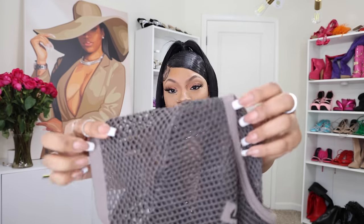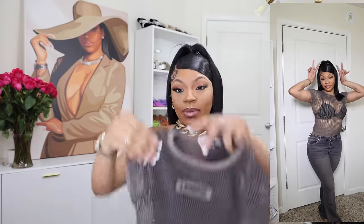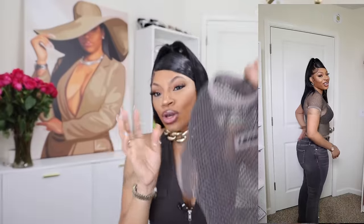First off, it's more like netted or like knit, so it doesn't really give you that cheapy mesh, which I love. I love mesh, but I don't want it done in a cheap way. If we can get to a happy medium of me having mesh and not being cheapy looking, girl, sign me up. So I love the detail of that. The color of it is like immaculate. I love this, like my favorite color, like a stone. One of my favorite colors.